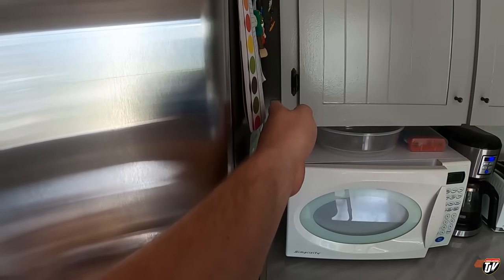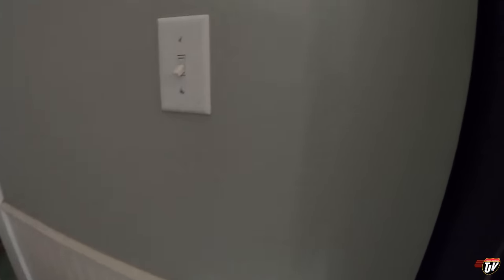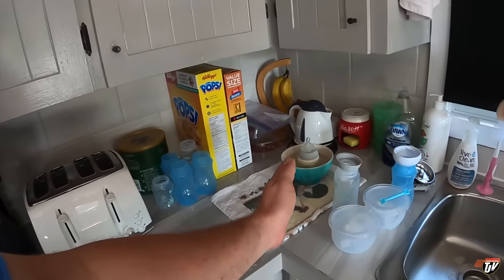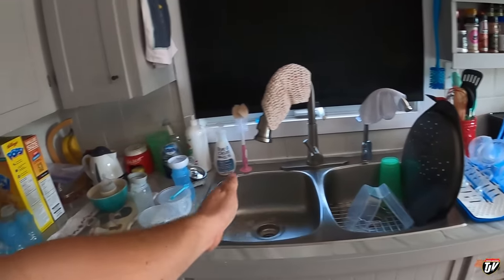The reason I wanna do that is so that we can move this fridge in a little bit closer to this, because it sticks out on this side. So the countertops will go from here around here. Sorry, you guys who have kids know there's always dishes.